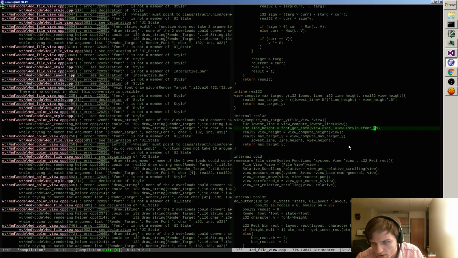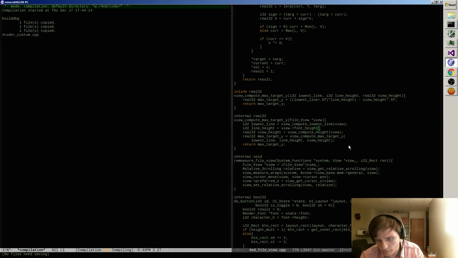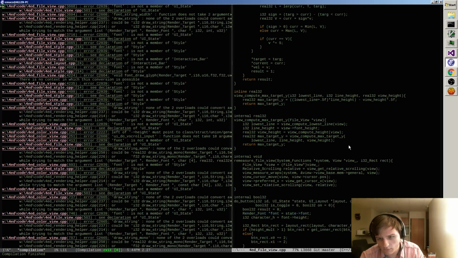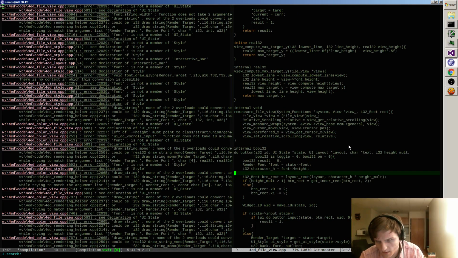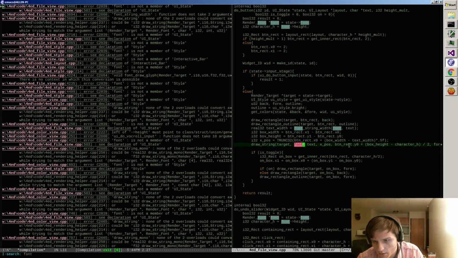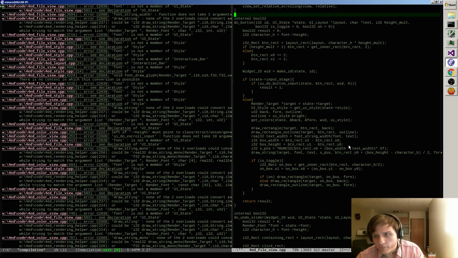Of course, we also have the even more expedient view font height. What else am I using the font for here, I wonder? Alright, so the font shows up in a few spots, but those will be replaced with font IDs. So, let me kill those.